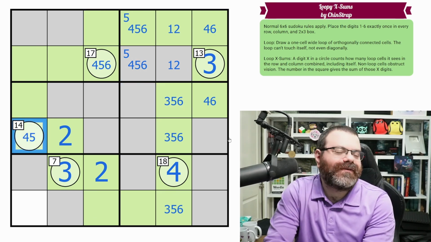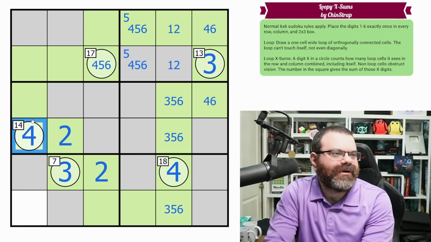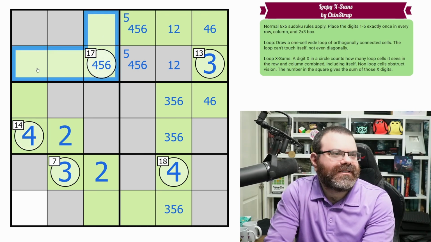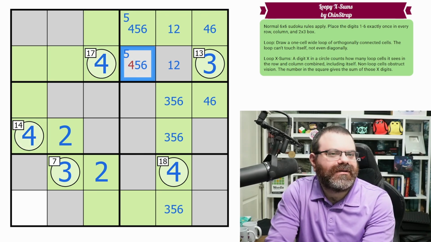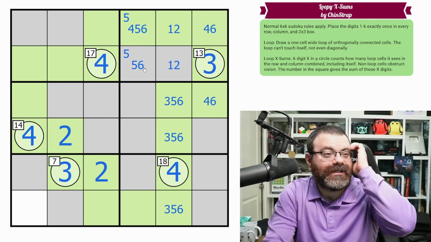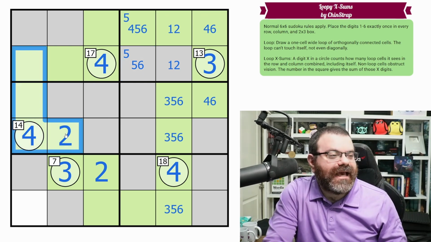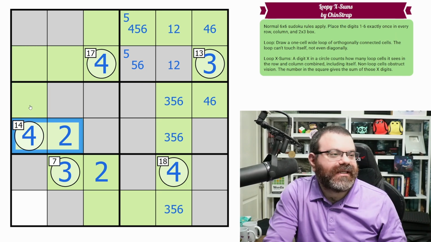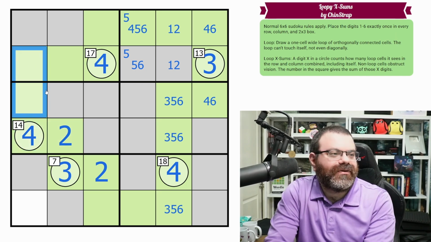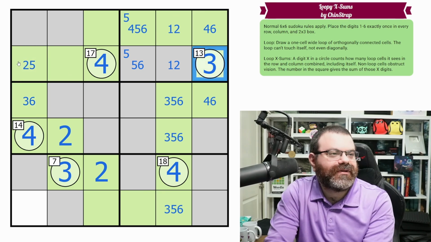Now we can fill our digits in at least. This is a 4. And then this is also a 4. Okay. So surprisingly small digits in our circles. Maybe I shouldn't be surprised. So these add to 14. We already know this adds to 6. So these add to 8. So 2, 6 would be like this. 3, 5 would be like this because we have this 3 over here.